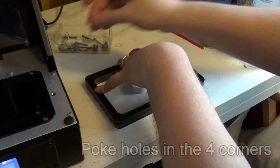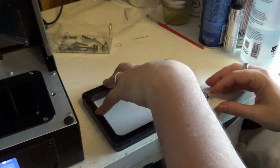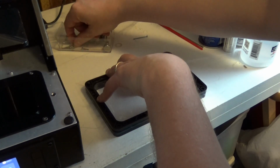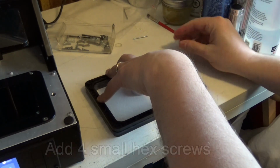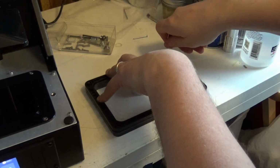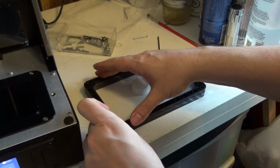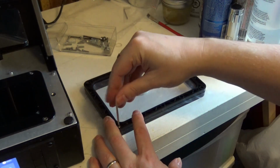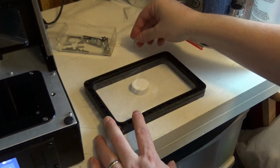Pin prick. To get it through. Then you'll remember that you have a couple of big and a couple of small. This one is going to be small ones. Now you want to go gently because otherwise you'll pop those little nuts out on the other side. And that's not something you want to do right now.